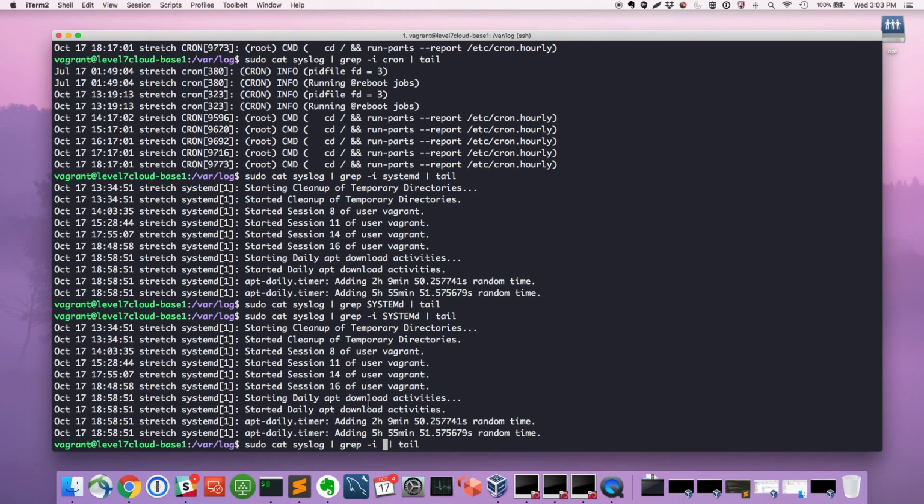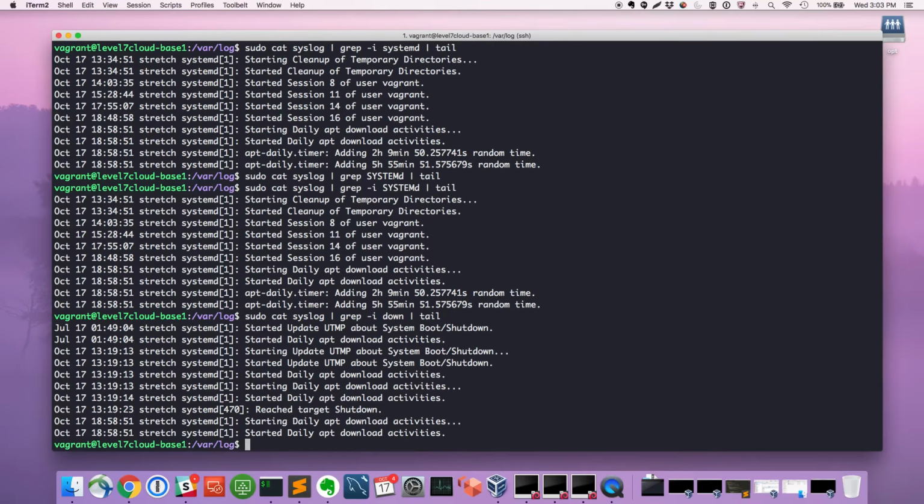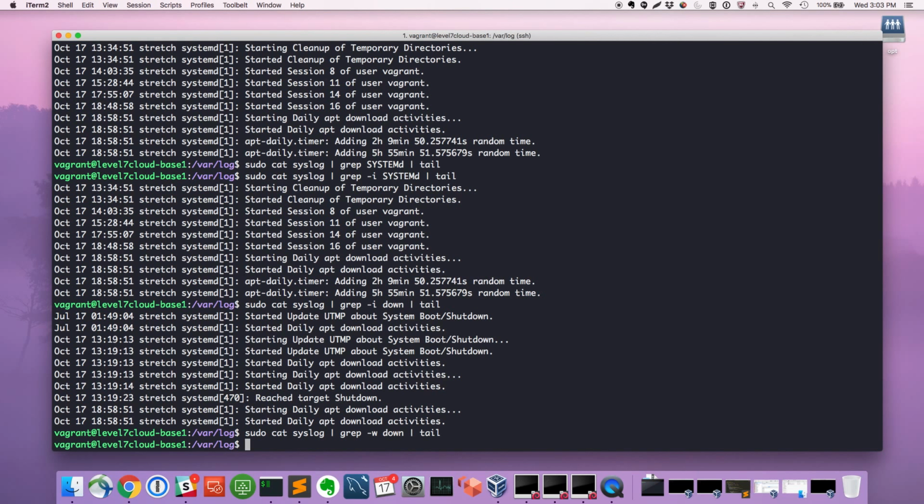So as an example, if I wanted to search for down, I'm going to get all these download results here. But if I add a -w, it will get an exact match. And there are no exact matches in this particular syslog.